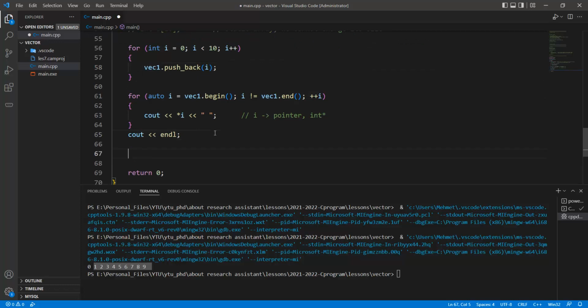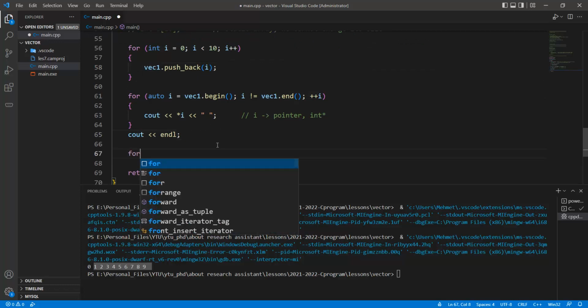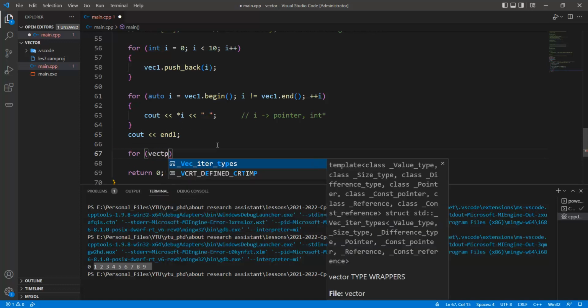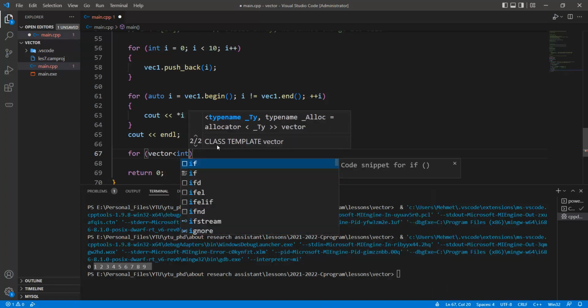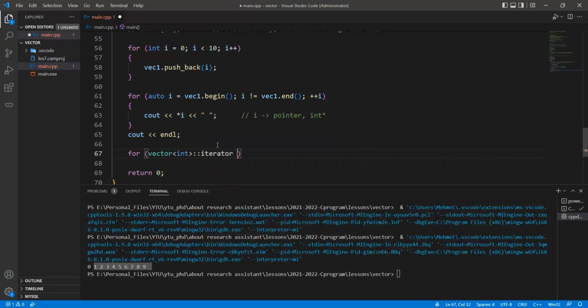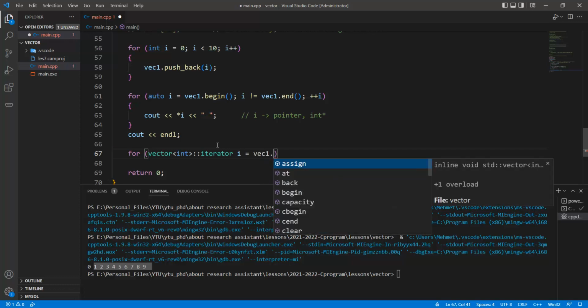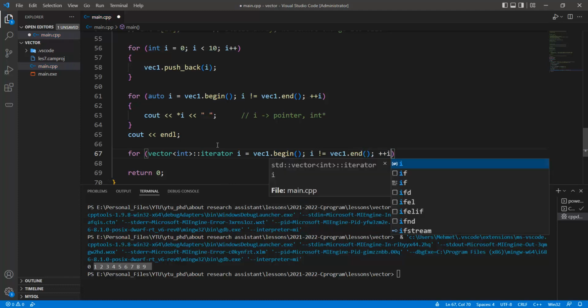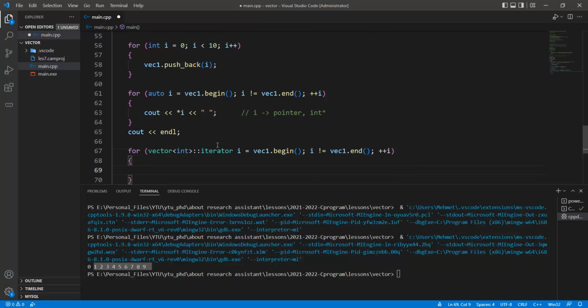And so what's the type of this i variable? Normally we have the vector class like vector of int, plus we have the iterator type, and so i can also be defined like this: vec1.begin(), i not equal to vec1.end(), and i++ can be added at this moment.